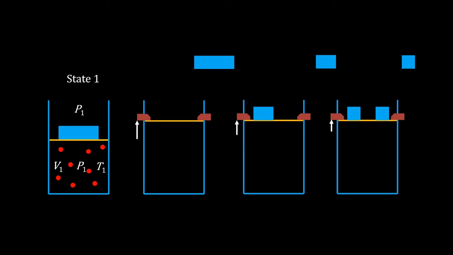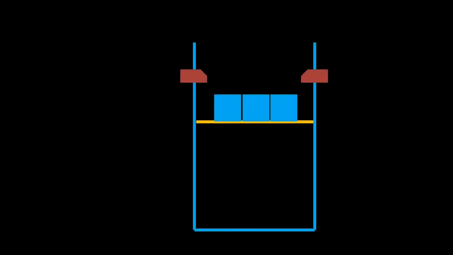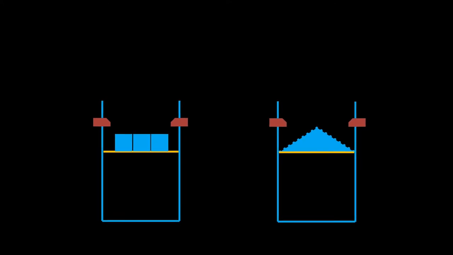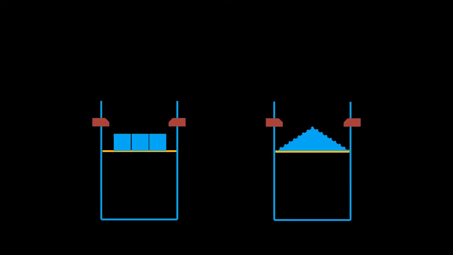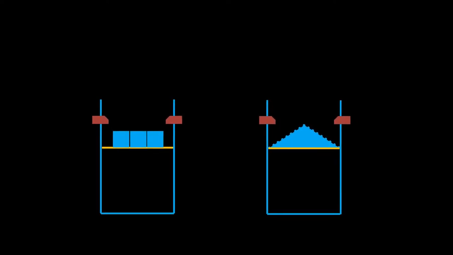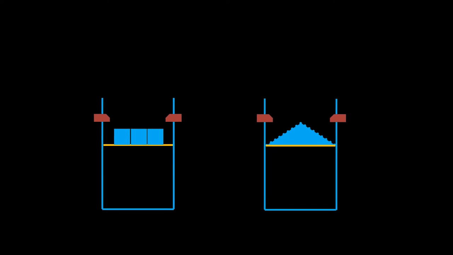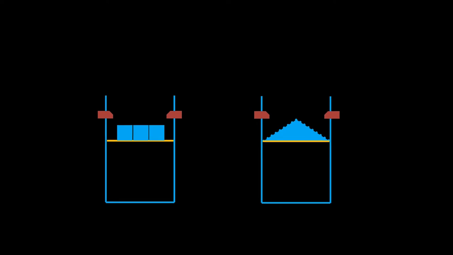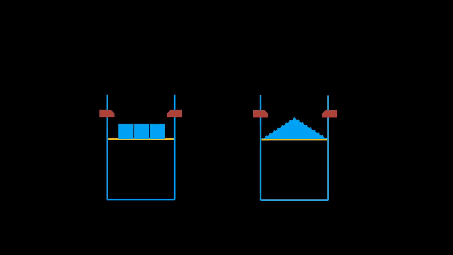Now in these cases, which one does the most work? It's easy to say the third one, but look at the final states. The pressure acting on top of them is not the same, so let's go for a slightly different comparison. Take the third case alone. Let's achieve the same final pressure but through a different process. We are going to remove one third of the mass from both of them so that it goes to another state with the same pressure.